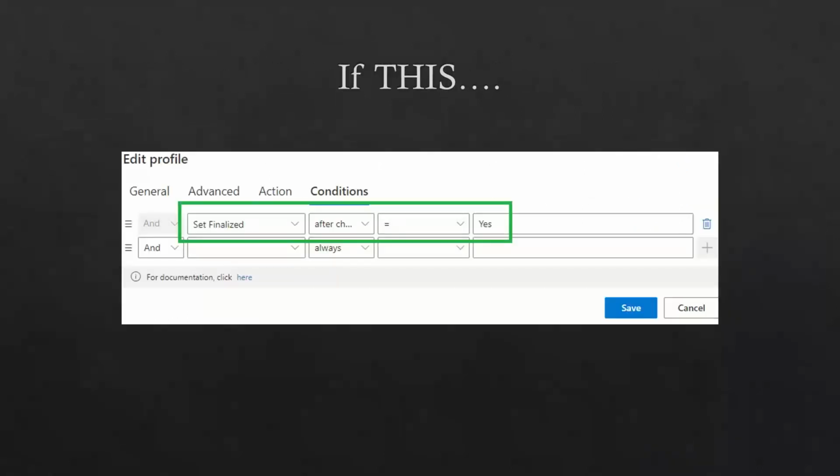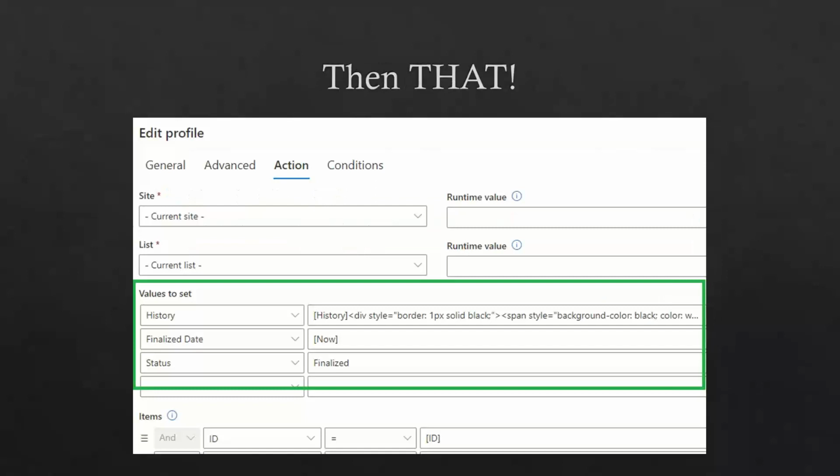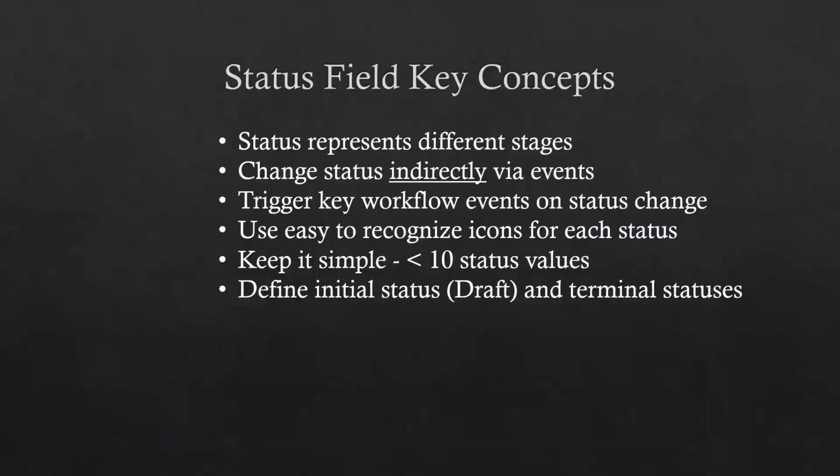Okay, so here's one example. In this example form, when the status changes to finalized, or when you do the set finalize button, it's going to change the status to finalized. We have a tracking field for the date. It's going to record the date timestamp for finalized. And it's going to update a history field that we have, which I'll talk more on later, to log that this event took place. So these screenshots you're seeing, this is the Ultimate Forms Actions interface. You're going to see a lot of screens like this. This is our workflow in Ultimate Forms.